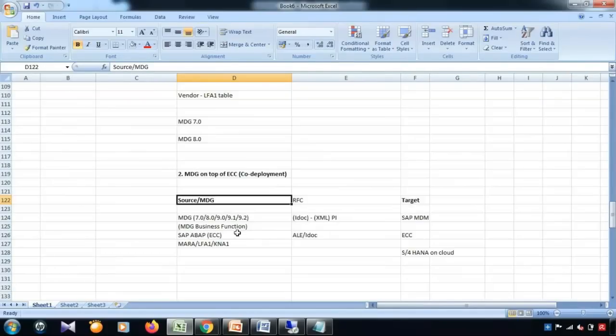Your present functionality, what you have written in ECC earlier, may clash once MDG comes over, because you have written some validations, and in the same system you are writing MDG validations, so those validations may clash.